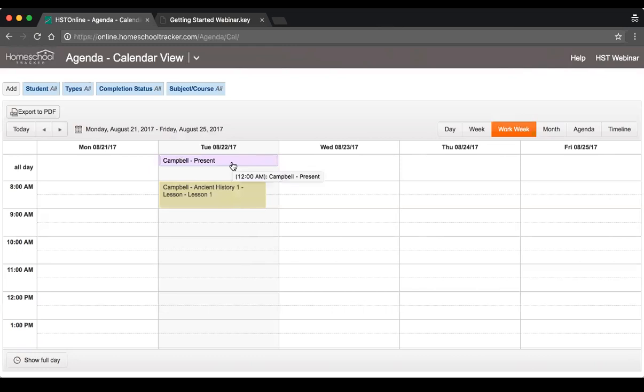So I have a feature called auto attendance enabled. And what that does is it basically says, okay, if you've marked something complete for a student on a given day, then I'm going to assume that that student was in attendance that day, and so we can create an attendance record for them. Obviously, you can turn that on and off. You can set the settings up for it all in the program options, but it's definitely handy because it allows you to then generate attendance reports rather easily.